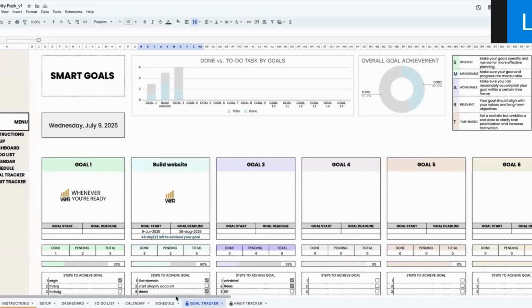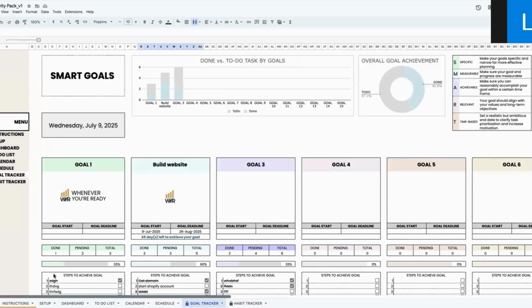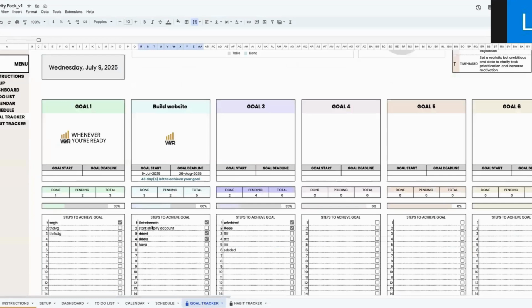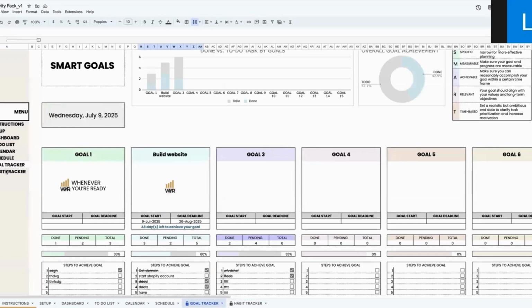But yes, this is how you would use this tracker. You have up to 15 goals, so you can track up to 15 different goals. So let's move on to the habit tracker.